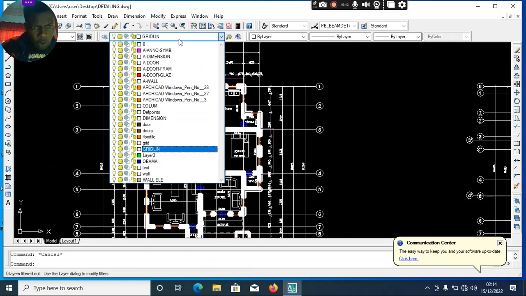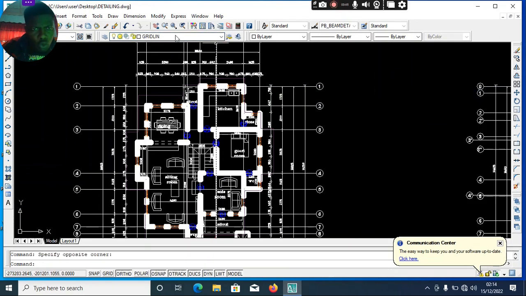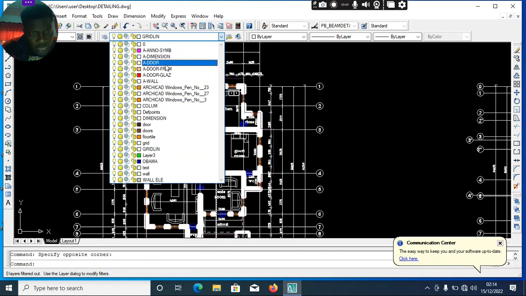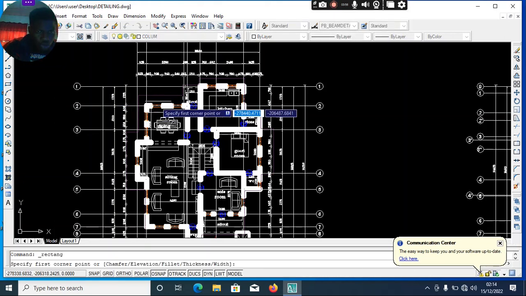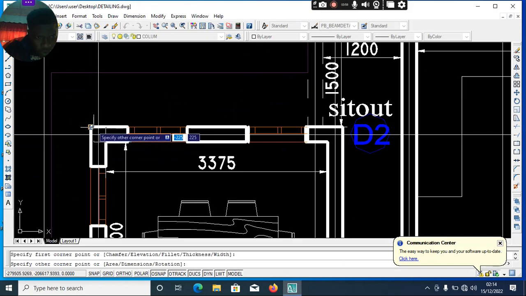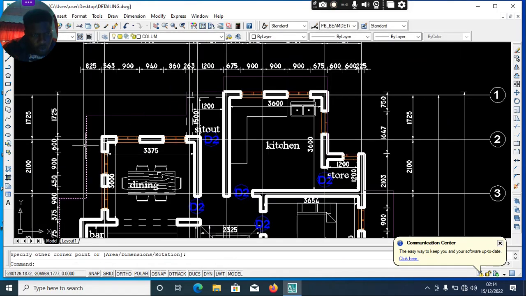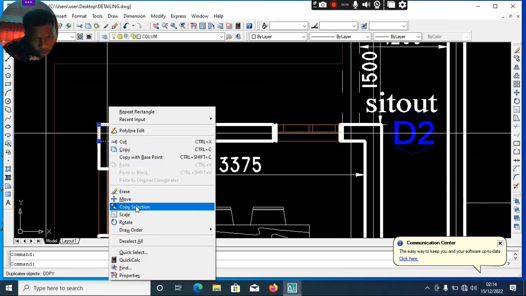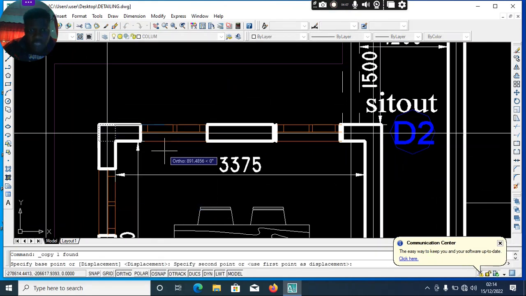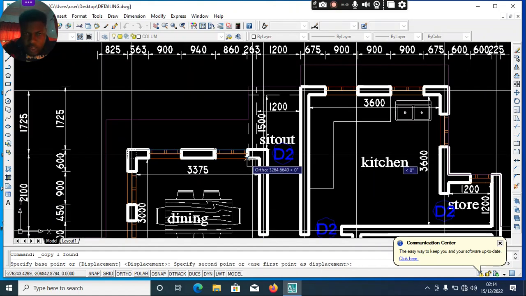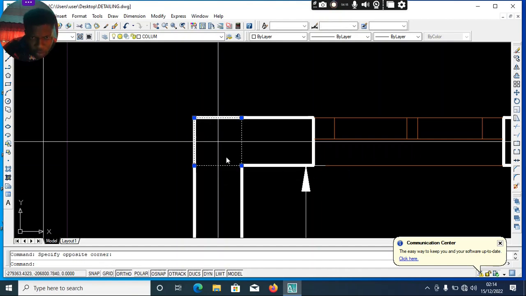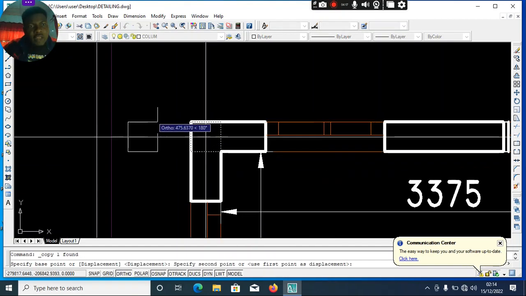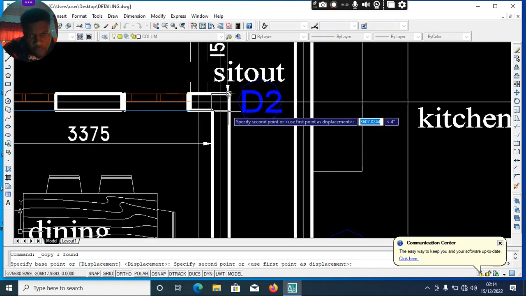Before creating a column, you click on the column layer to make it active. Here is my column layer, so I'm already in it. I will use my rectangular tool to create columns where I want them. You can change the color of whatever you are doing. All these things are white, but I'm doing it in reference, because once you take it to Prota, Prota will understand that language.